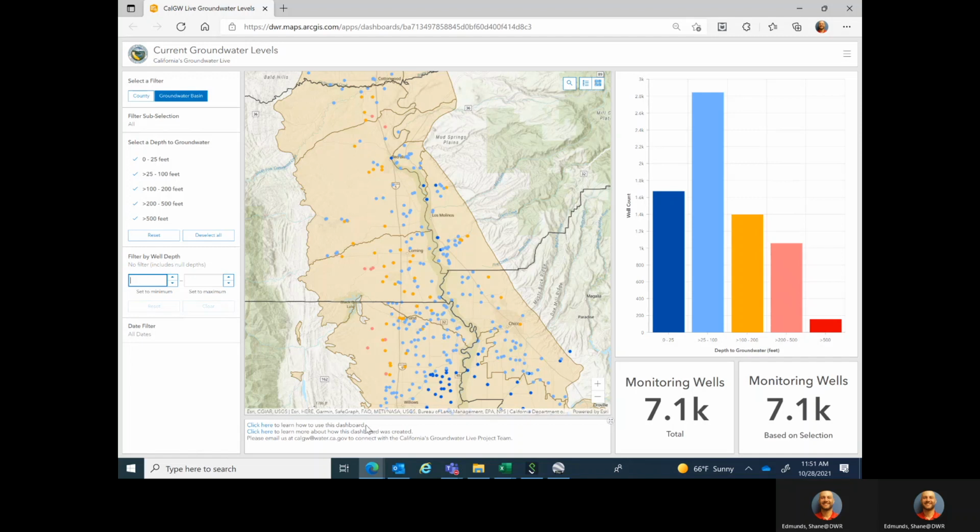The last thing on this dashboard, and all of our dashboards within California's Groundwater Live, is a link that has a tutorial like you're watching right now about each dashboard. That can be found by clicking this first link. The second link is always a link to California Natural Resource Agency's Open Data Platform. By clicking that link, it'll take you to more information about these dashboards, including how the analysis was done, as well as how to download and view the data that's shown on your screen and in the dashboard on your computer.